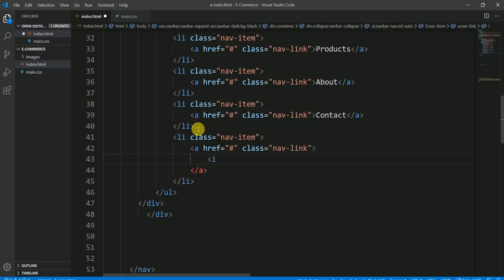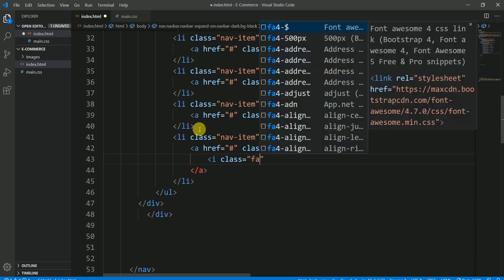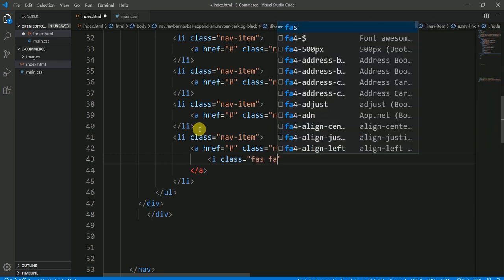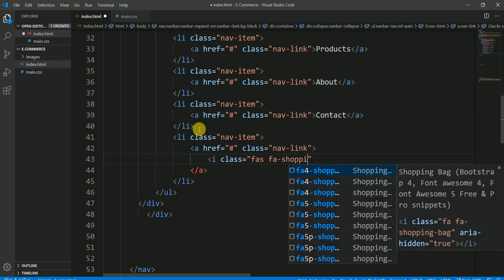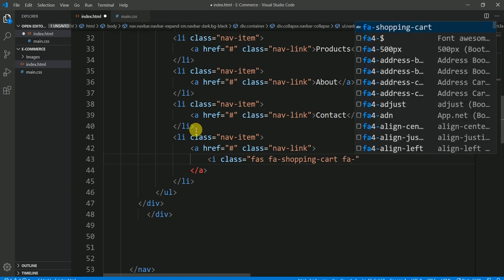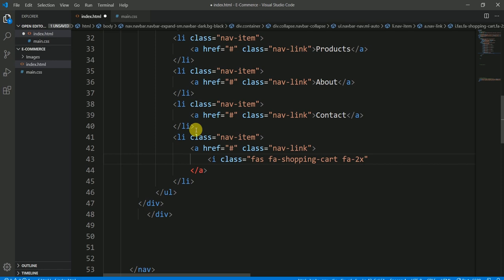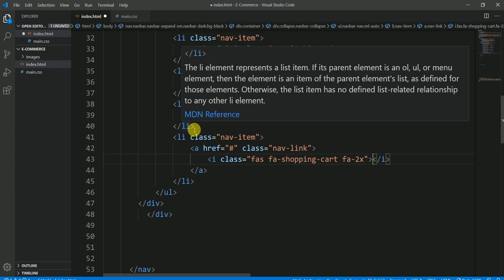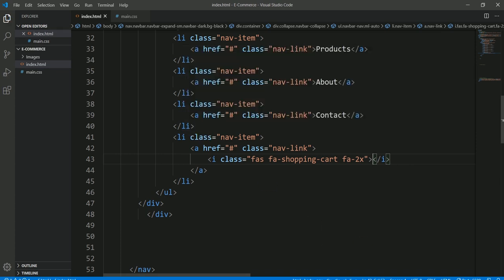Within this a Font Awesome icon, and the class for this is fas fa shopping cart, and I want it to be bigger than its actual size, so I'm using fa 2x, and that's all. Okay, let's save it. I'm sure nothing has happened here. There is something, but we cannot see.